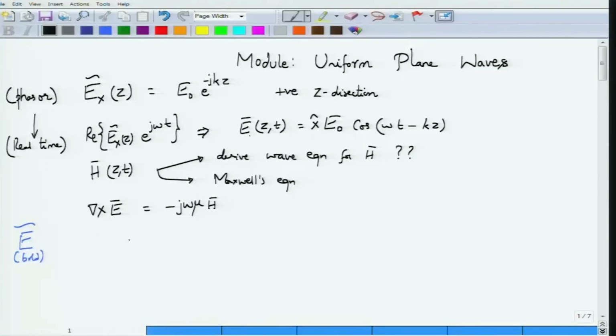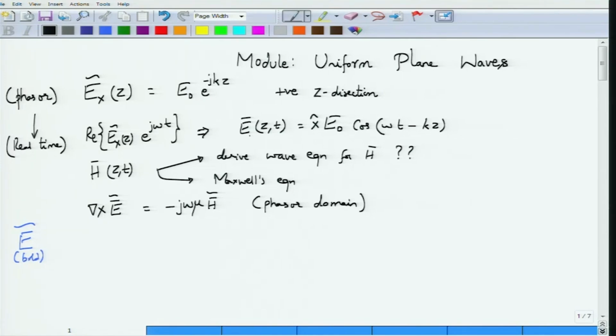So with that in mind, let me indicate that this is a phasor by writing a tilde on top of it. As I said, this is slightly clumsy notation, but it is important to keep it here because this expression is valid only in the phasor domain. Because it is valid only in the phasor domain, I have to indicate the field quantities as phasors, and my notation for that is a tilde.